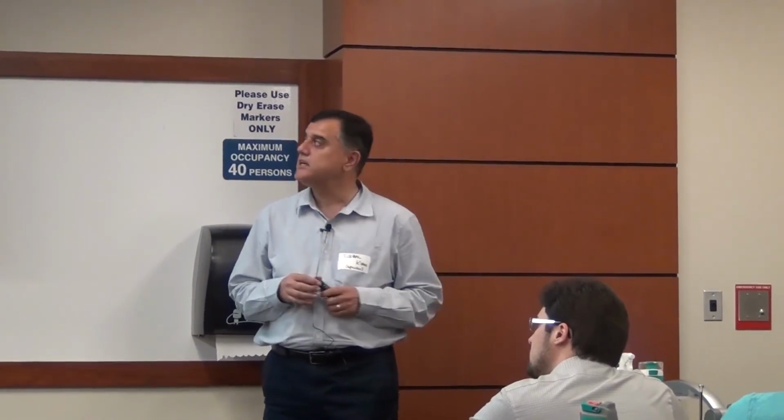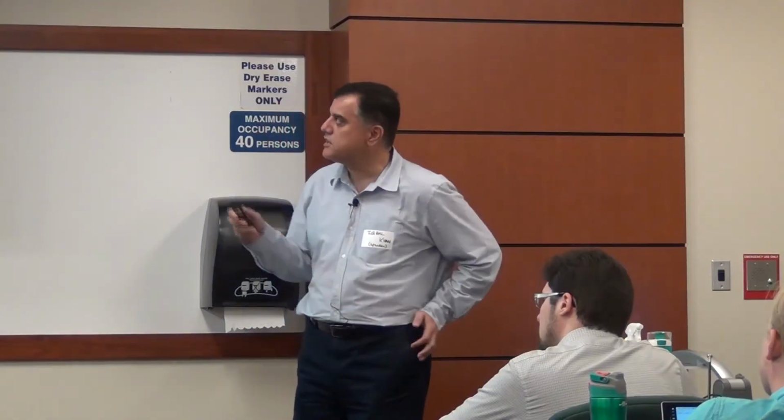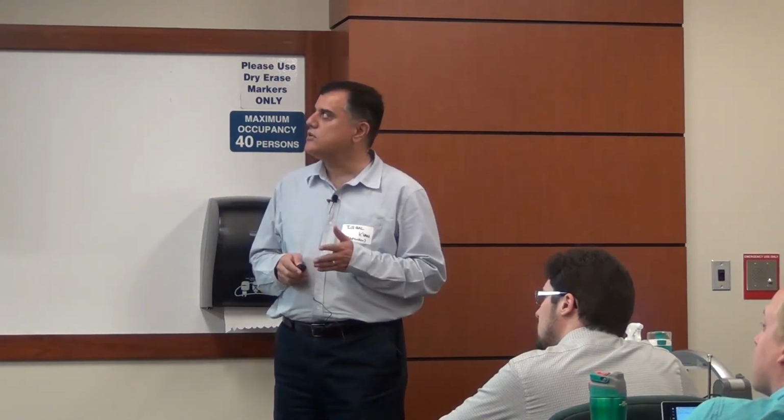Second, what is linear scalability? Linear scalability is more of a deployment definition. When you deploy your application in a multi-server environment, let's say if you have a load-balanced environment, your application is linearly scalable if you can just simply add more servers to get additional transaction capacity. So if you had 1,000 users with 2 servers, you add a third server, you get, let's say, 1,500 users, and then as you add more servers, you get 500 users each. I'm just saying hypothetically, but that's a linear scalability. If you can achieve that, that's the goal, because then you never run into issues, for which I'm sure you're here to address.